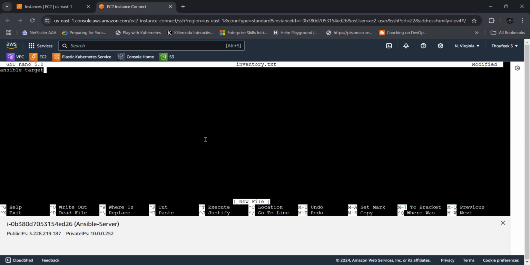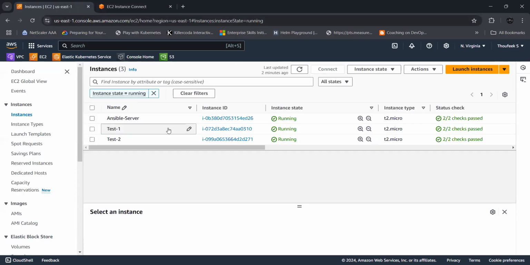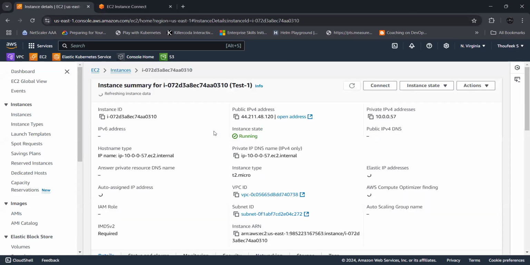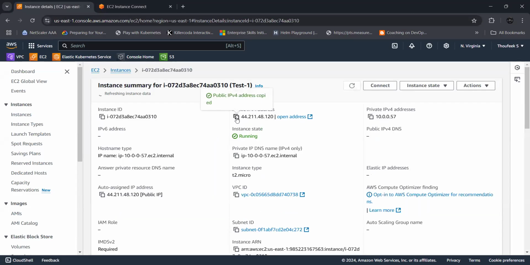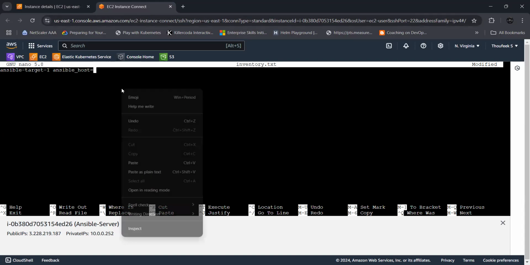Okay. Then the host, ansible_host. Host means the IP address of our target1 machine. So we need to copy that target1 machine's public IP address and put it here.